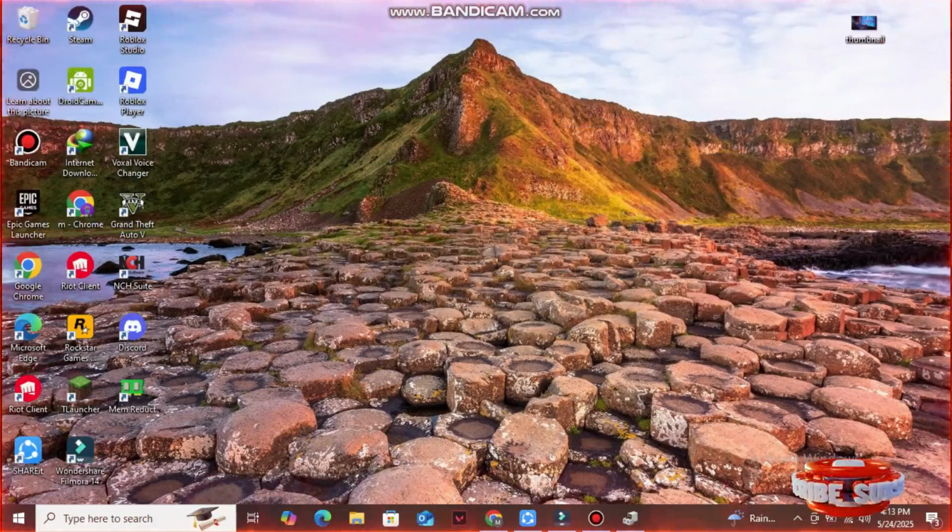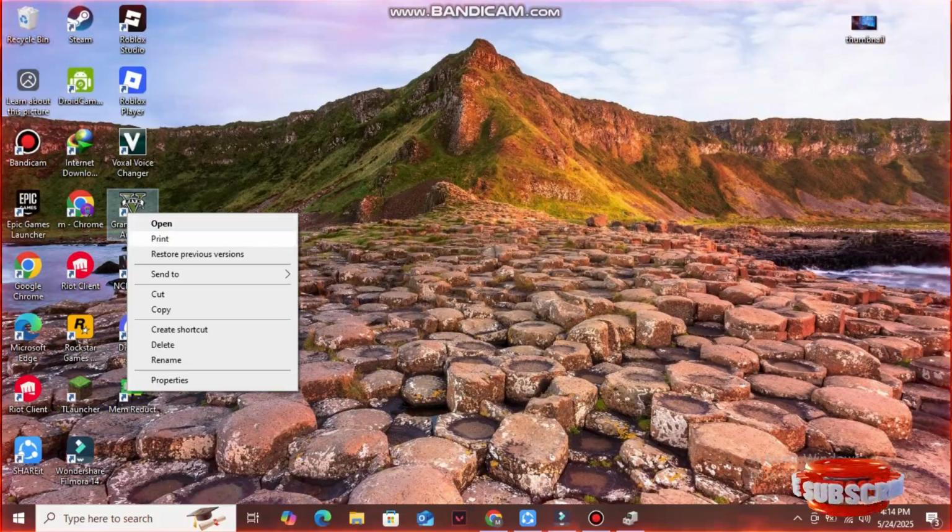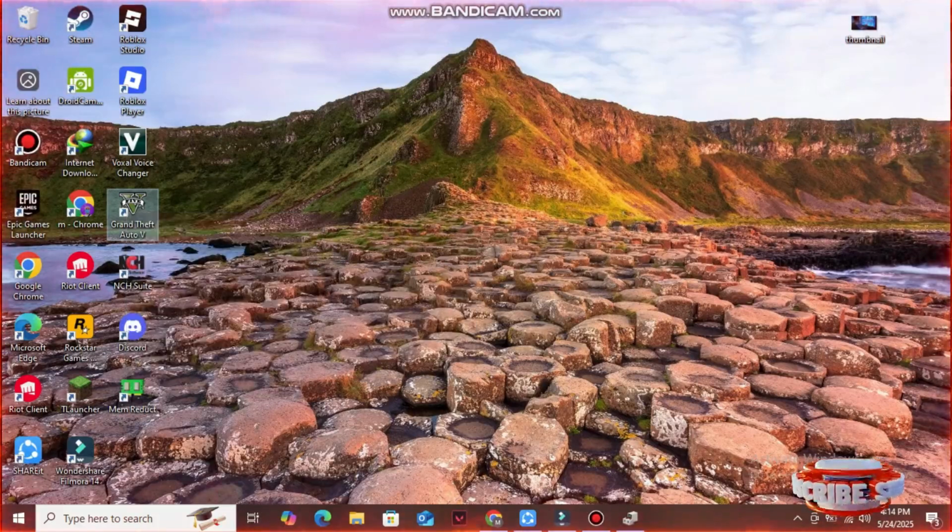Okay, now these were the processes. Hopefully doing these steps will help you figure out the problem. And one thing you can do is, before opening the game using the double left click, just go to the game icon, press the right click, and try to start the game with administrative privileges.